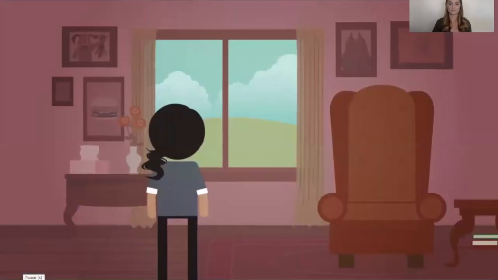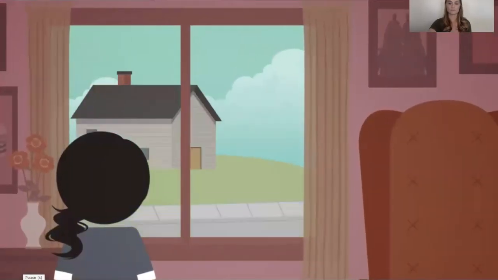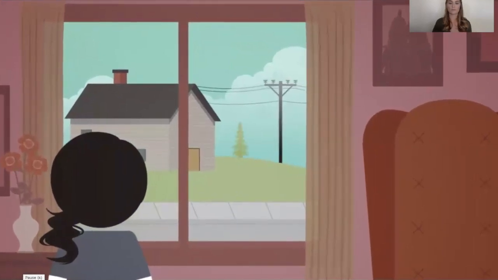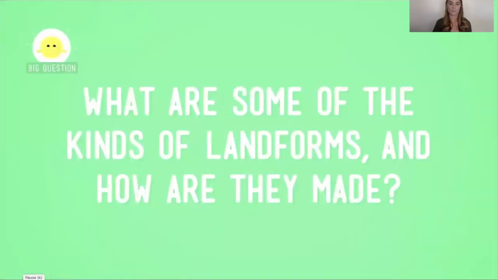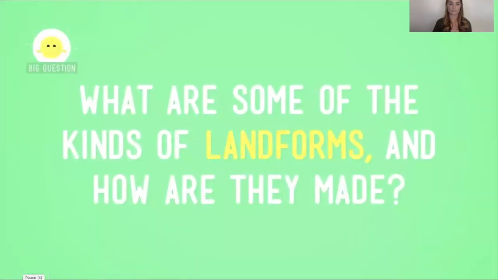Look outside your window for a sec, and you'll probably see some buildings and streets, maybe telephone poles, hopefully some trees in there too. A lot of the world that we live in has been shaped by people. And hey, no complaints, because I'm plenty comfortable right here. But people aren't the only ones moving things around and shaping our world. Wind, rain, and other elements do it all the time, making shapes out of the earth we call landforms. So what are some kinds of landforms, and how are they made?